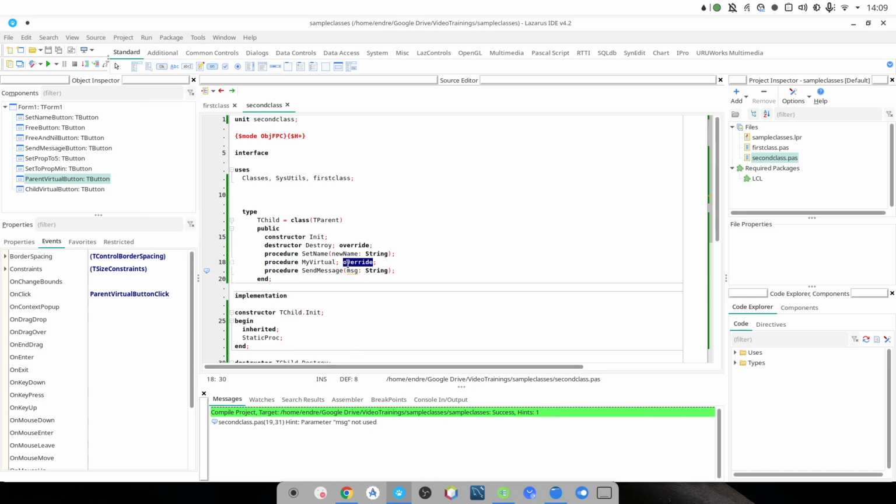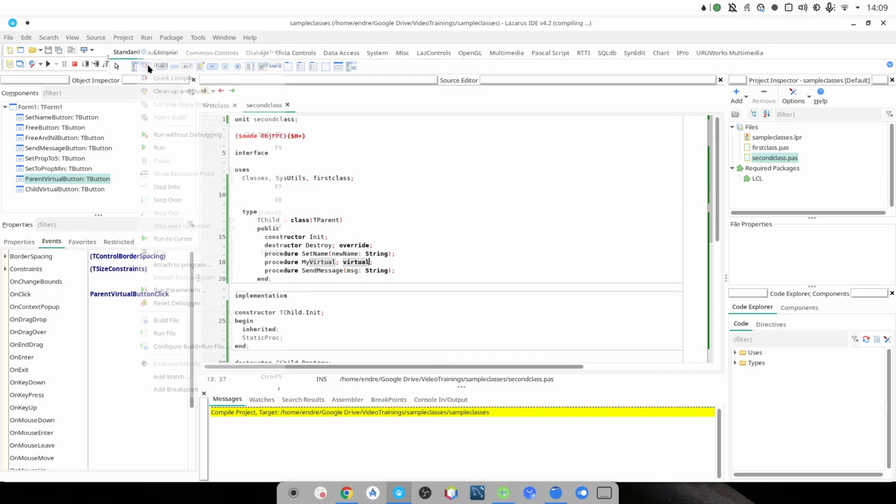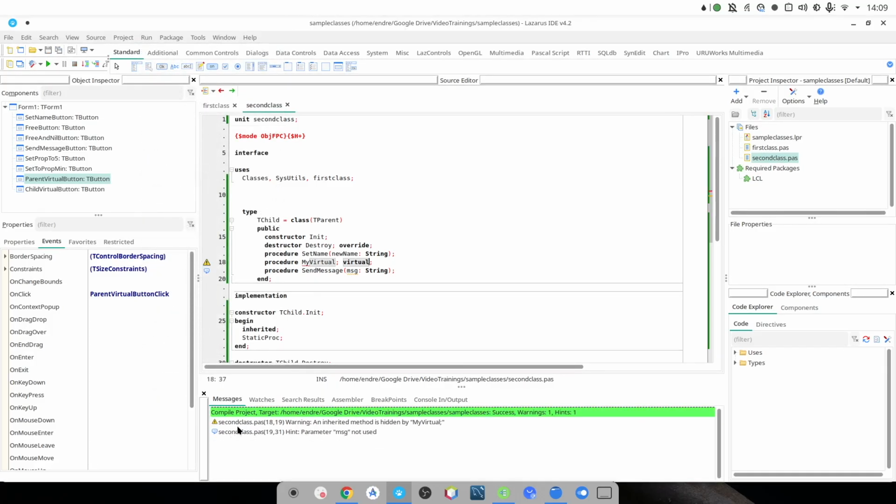But if I define it again as virtual and compile it again, you see that the compiler is already saying that an inherited method is hidden by the myVirtual. So basically, this procedure theoretically should not call the inherited or the parent procedure.